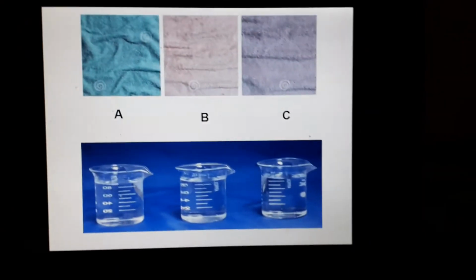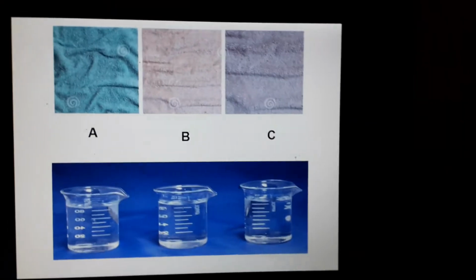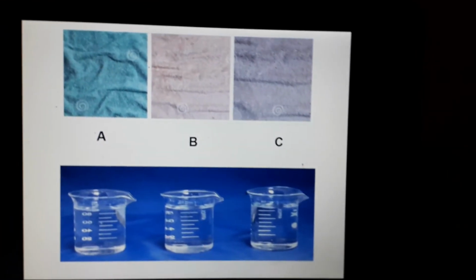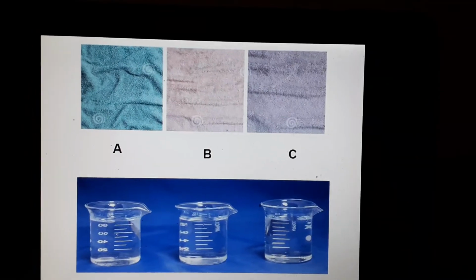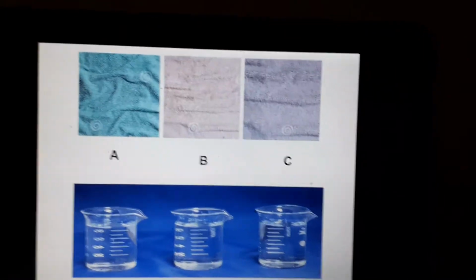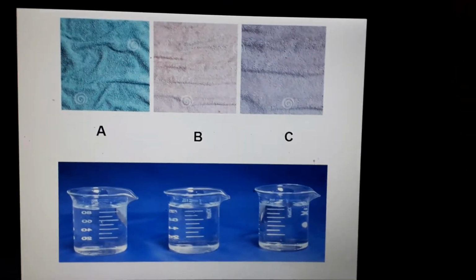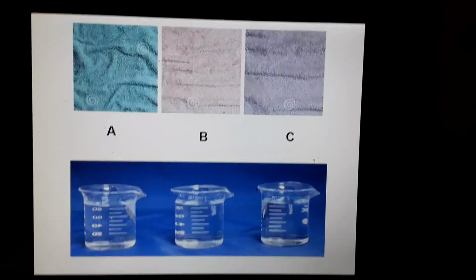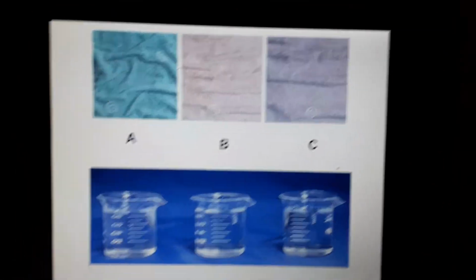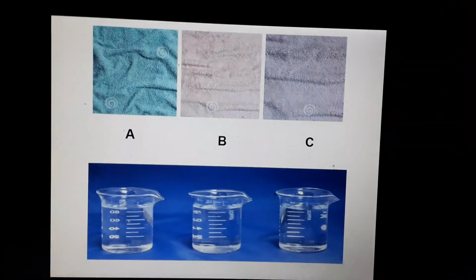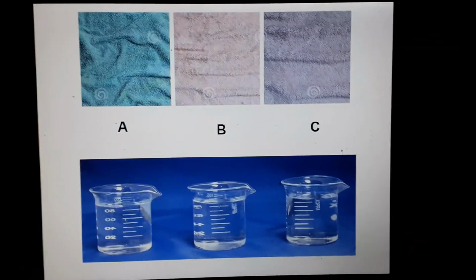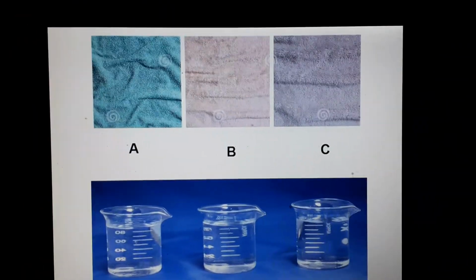In this, it is important that you control the variables, which means she kept the towels in the beaker for exactly 10 seconds and drained for exactly 5 seconds, and she also made sure that all the beakers had the same amount of water. So these are the variables which she controlled strictly. For example, if she put more water in one beaker and less water in another, with an unequal amount of water before conducting the experiment, then the results can be wrong. So first make sure that you use a very fair method. You should be very fair when you are trying to make experiments.